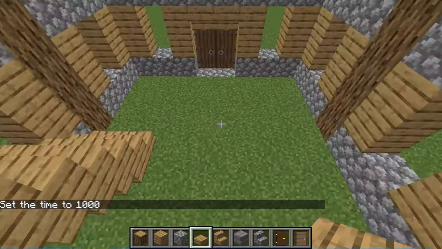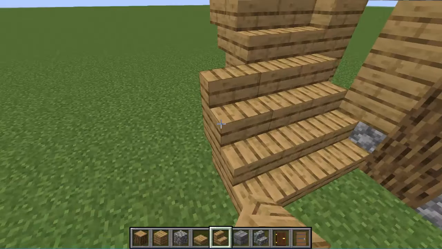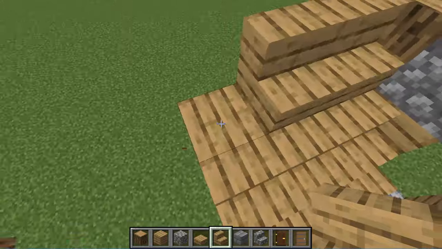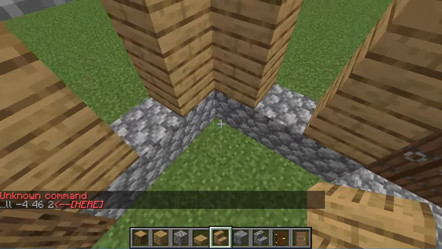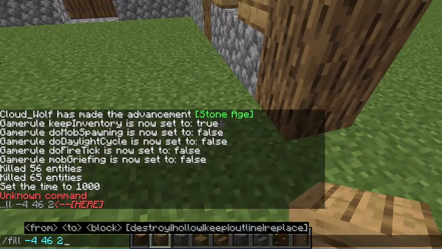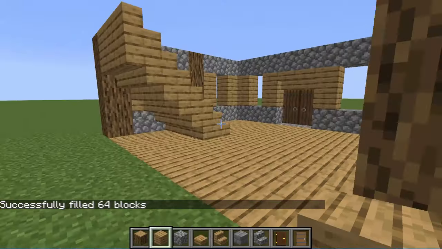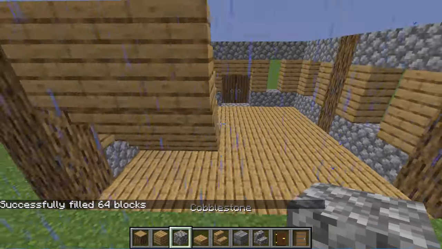All right, so this is like a stair step going up. We can even go a little bit thicker, and then let's go ahead and do a fill. So /fill, if you don't know, lets you fill in blocks from one block to the other. It goes in between them. So here to here, anything in between these 2 sets will be oak planks. And there you go, just like that. Fill is powerful, so be careful when you're using it. Be really careful where you put it.